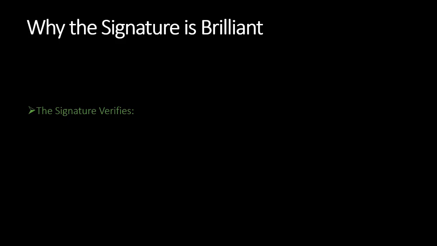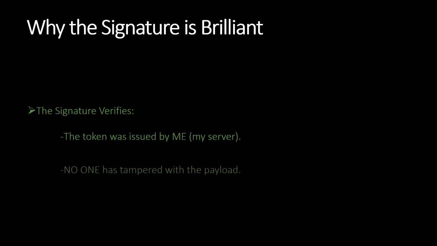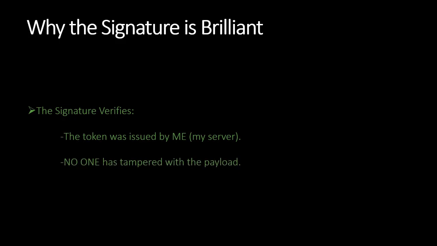This signature part is genius. When the user sends the token back, the server can repeat the signature process. If the signature it creates matches the one on the token, it proves two things. First, that the server was the only one who created this token originally, and second, that nobody has changed the payload, like trying to change admin from false to admin equals true.